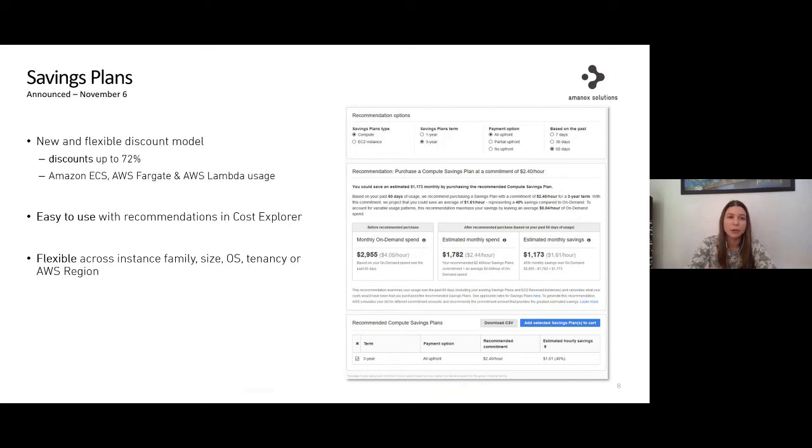Savings plans automatically apply to any EC2 instance, regardless of the region, the instance family, the operating system, or tenancy, including those EC2 instances that are part of your used managed services. You can switch from Windows to Linux while continuing to benefit without having to make any change to your savings plans.